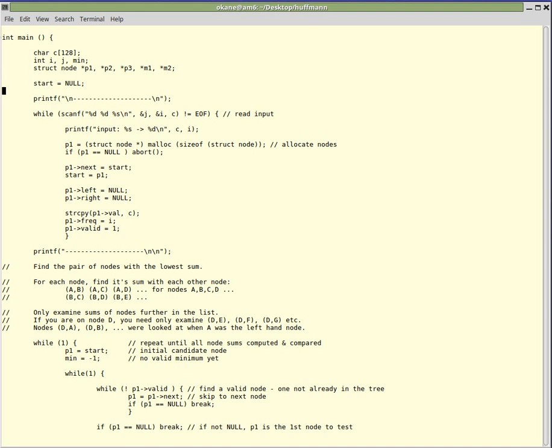Next, we've got to read the data in. Well, scanf not equal to end of file. We're going to read the lines in, and we're reading in an integer, another integer, and a string. And the newline tells us it's on one line. The ampersand is required because you have to send down the address of j and the address of i so that the scanf can actually put something into them. We don't want to send down the value of i and j. And then C is the name of the character array, the character string. Therefore, it already is a pointer. So you don't send the ampersand C, you send C, because it's the name of an array, it is a pointer.